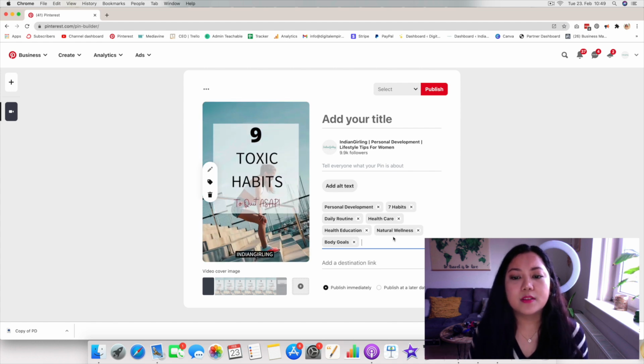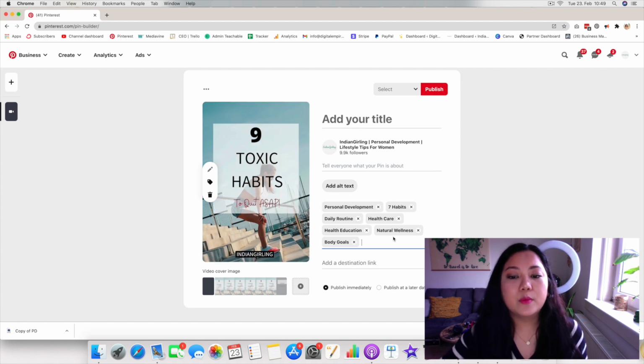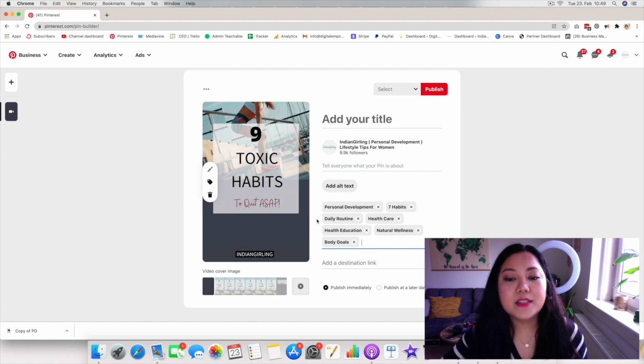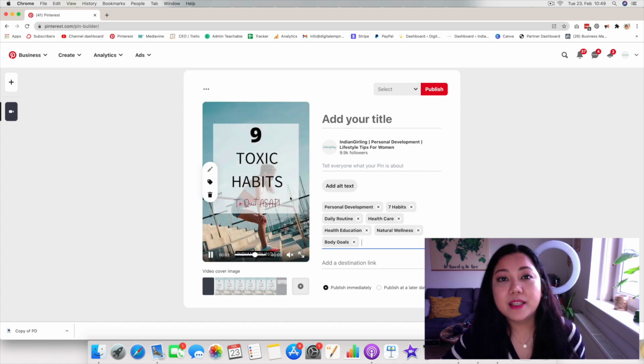So now, of course, when you're adding tags, you can add up to 10 tags that are most relevant to that particular topic. You don't have to add all of them. You can add just 3 to 5 tags if that's something relevant to you. But the way to look at it is that you can add a mix of different categories and tags which are A, directly related, and B, indirectly related.